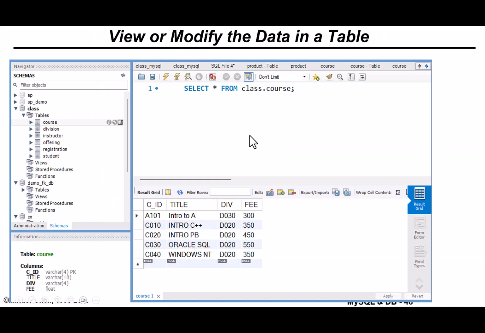And this is how you can review the data in a table by selecting this table data icon. And by the way, in this result grid, you can also modify the data, but do remember to click apply to make the change permanent.